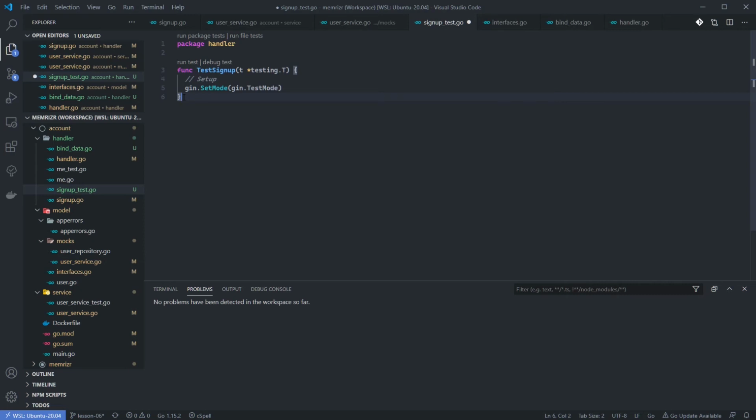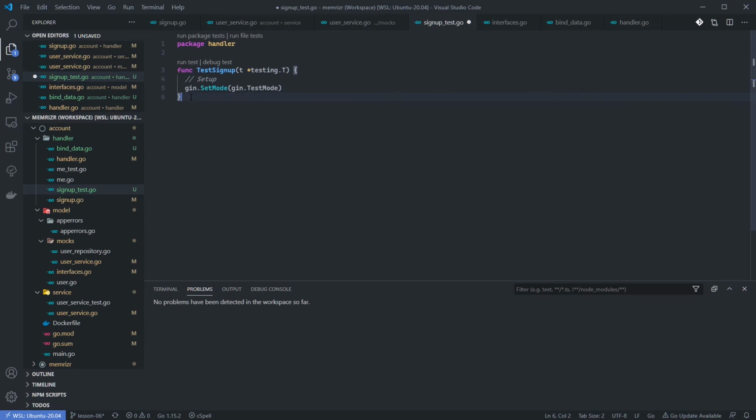So what can we test here? Let's think about it. We've currently implemented some validation logic, so we can definitely test if the validation fails. For example, you don't provide an email or password, or those fields are invalid. And we can also test that the proper error response is sent if calling the user service returns an error. For example, in that case we mentioned of the email address already existing. So let's forego testing the successful call to the user service, as we'll handle this next time.